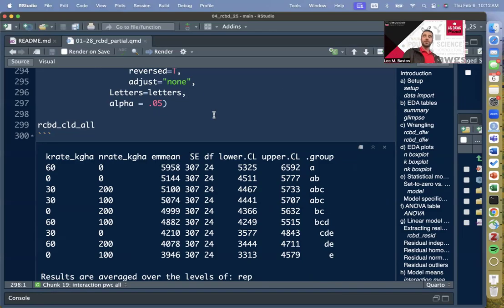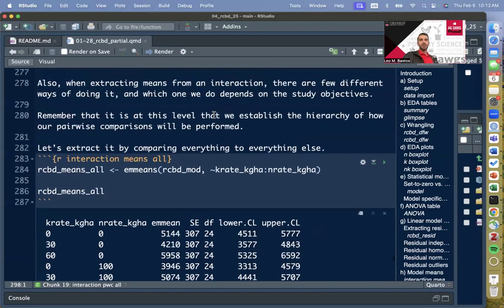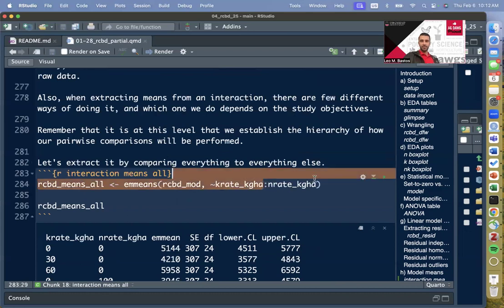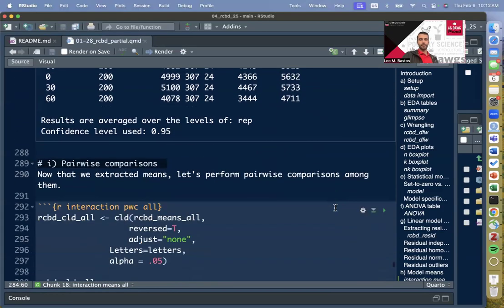So if your interaction is not significant, but your main effects are, then you basically are going to do something like this. And then you do one chunk for potassium, another chunk for nitrogen. Right? Correct. Yeah, that was my understanding. Yeah. Thank you. Awesome. Thanks.